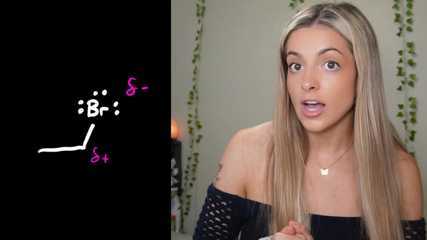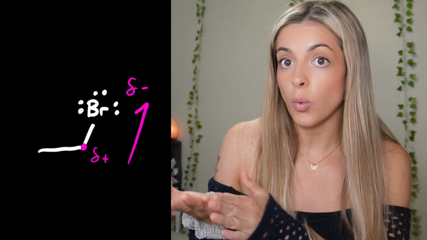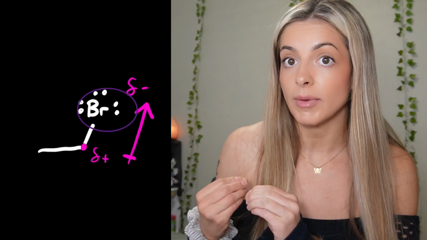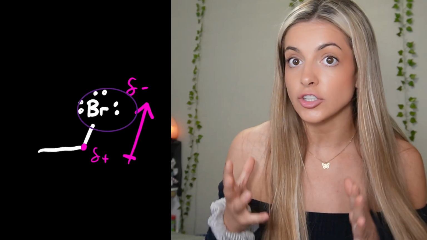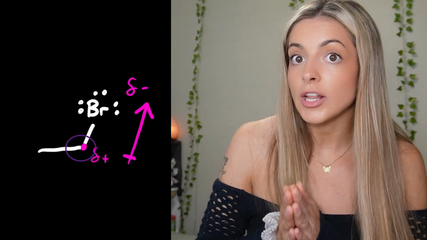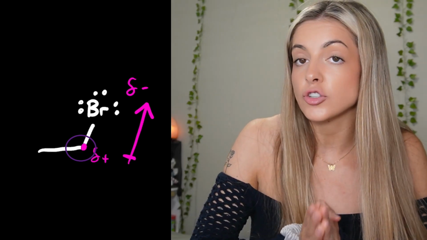How I want you to think about electronegative atoms is that they are thieves of electrons. They are going to steal electrons from any atom that is nearby them. So for example, if a bromine is attached to a carbon, the bromine will be sucking electrons towards itself. And as a result, the electrons are going to be shifting towards the bromine. So bromine is going to be gaining more electrons, becoming electron rich. So the carbon is going to be losing electrons, becoming electron poor.